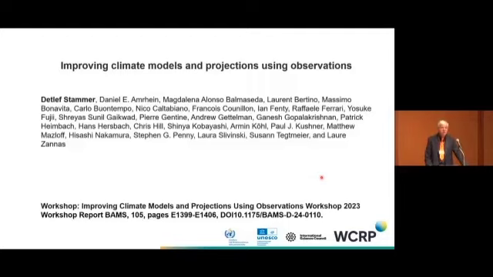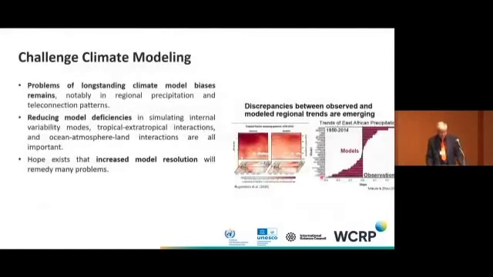And for instance, Hans made that point, model biases are the enemy of any reanalysis, I would say, and model biases are the enemy of any climate modeling. And so we really thought about during this workshop what can be done. And I will just quickly go through a couple of slides, just to set the stage, and I will slow down later on.